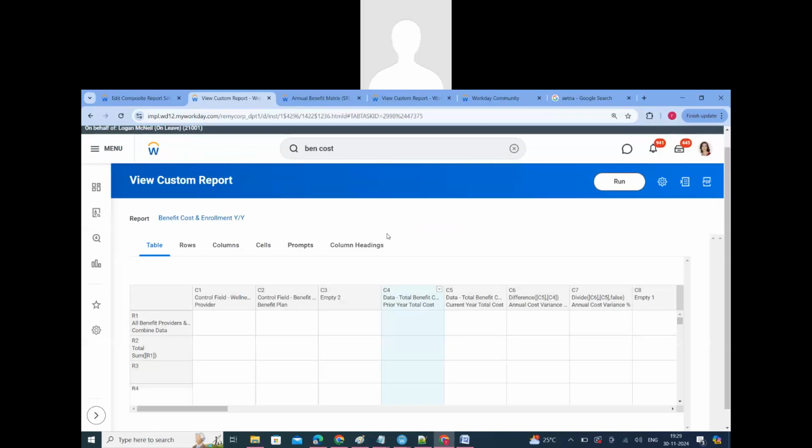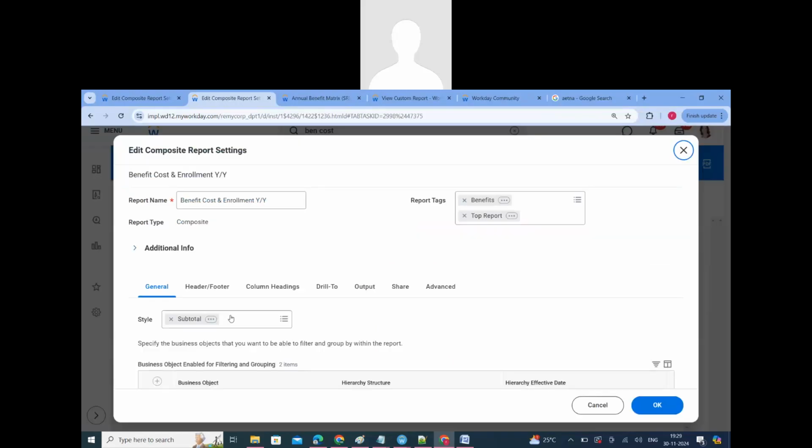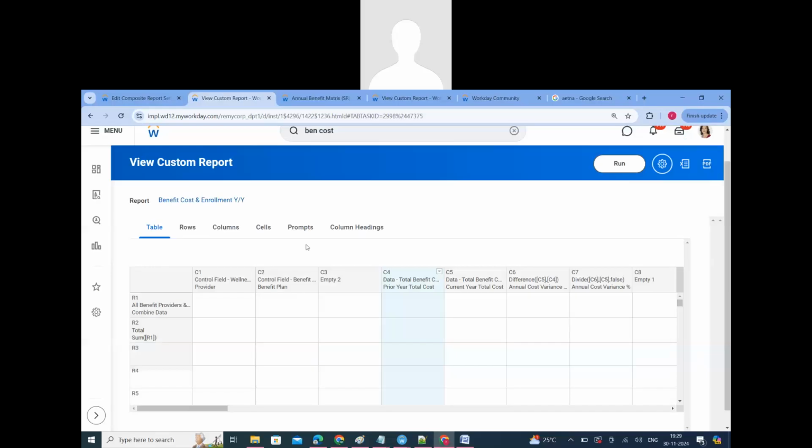So what happened? You go to the composite report. There are two row group by expressions, right? Benefit plan and then benefit provider. There are two business objects we selected: benefit plan and benefit provider. Two business objects we are taking, and then two control fields you are creating: benefit provider and benefit plan.